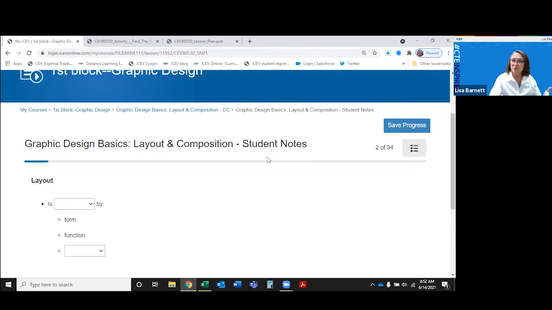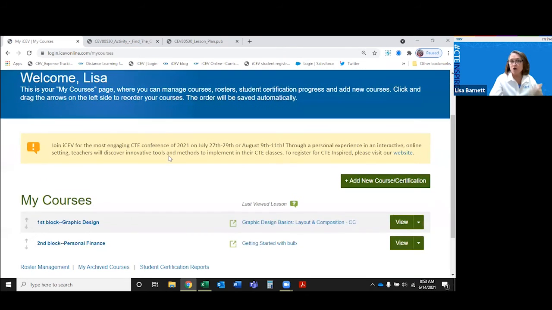And then when they're done with those student notes, they're going to submit it, and it immediately grades it for them. So immediately the teacher can have conversation about the results of their submission and talk about any that they got wrong while they were working.